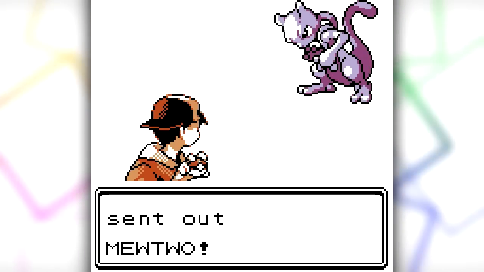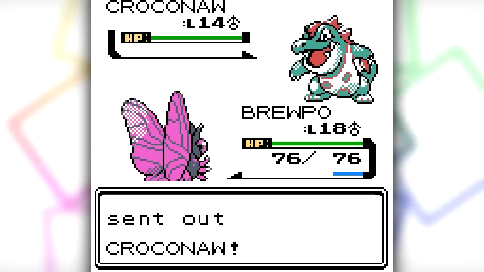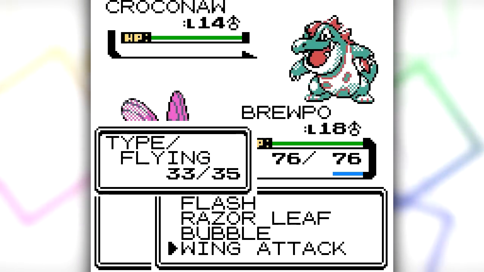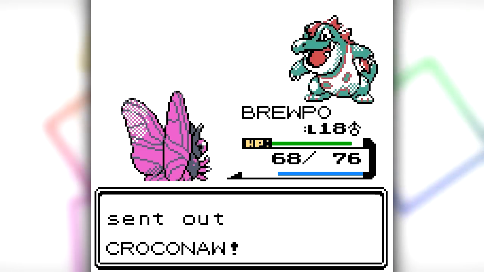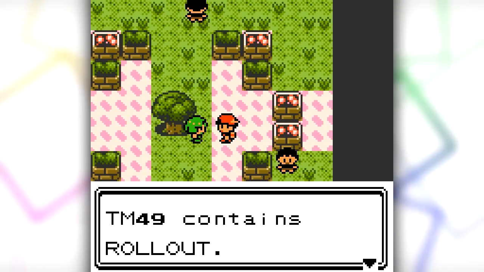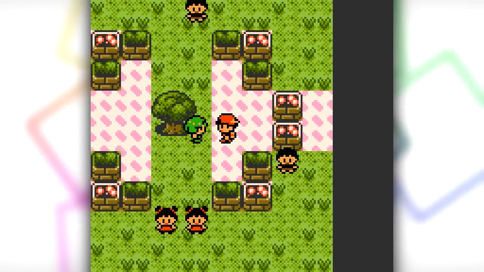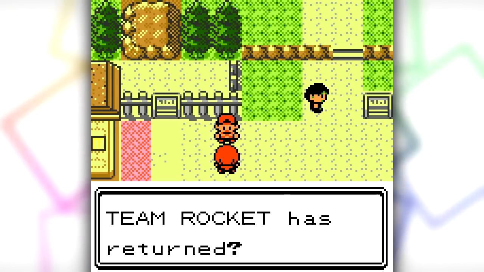You know what? I take that back. I'm just gonna go. Dancer Donna wants to fight. They're all dancers, aren't they? Oh, hey, a Croconaw. Yeah, that's a bug type, I guess, if you squint hard and you flip it upside down, maybe. And they have a second one. Okay. We are victorious. And we get rollout? Oh, Whitney. If only. But before we go, I have one more thing I want to check out.